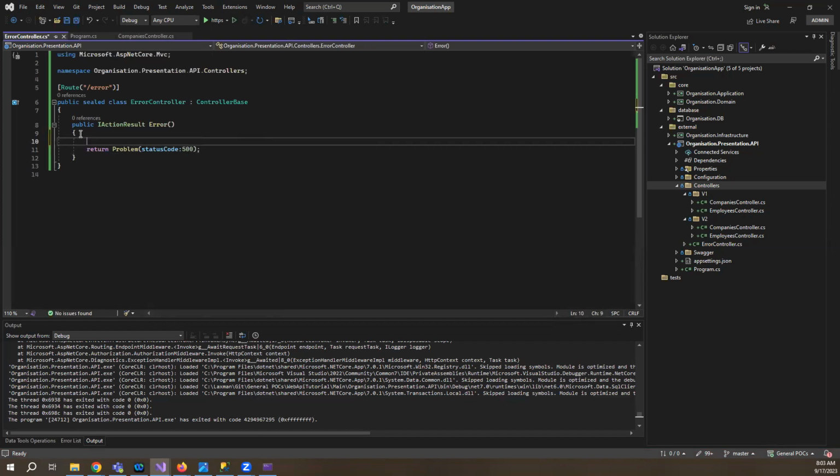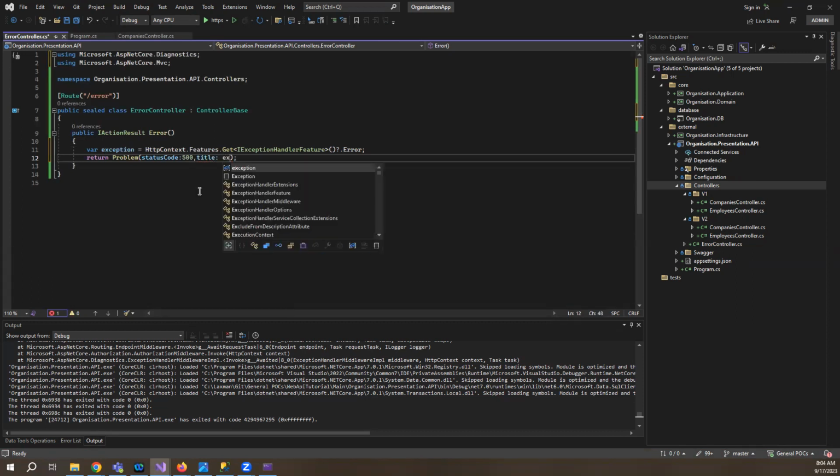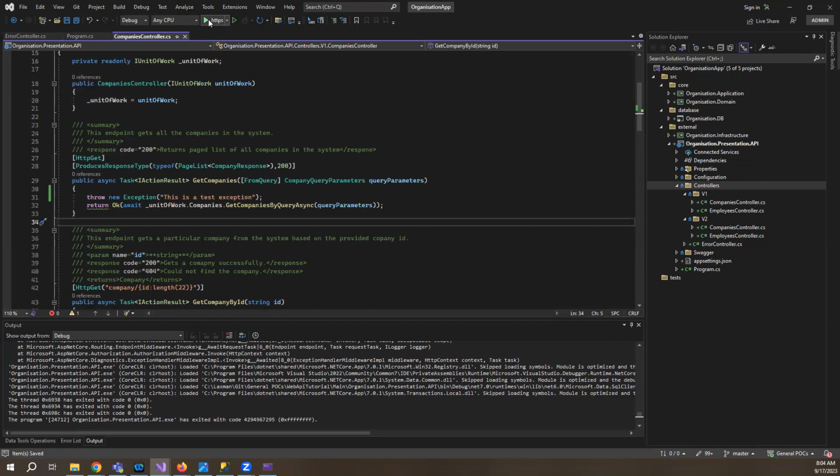In this, we will say HTTP context.features.get exception handler, and we'll get the error or exception. And then, along with status code, we can also add the title, exception.message. Now if we run, we should get this message.